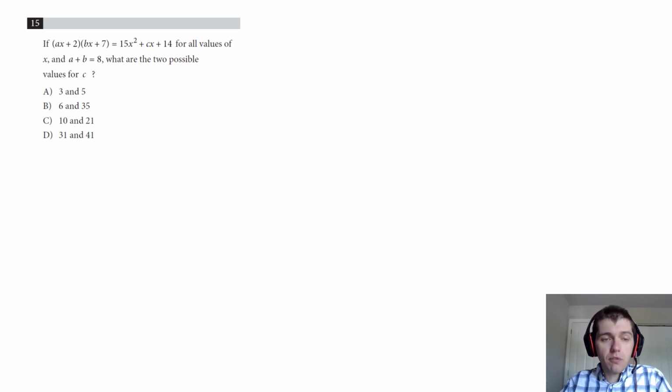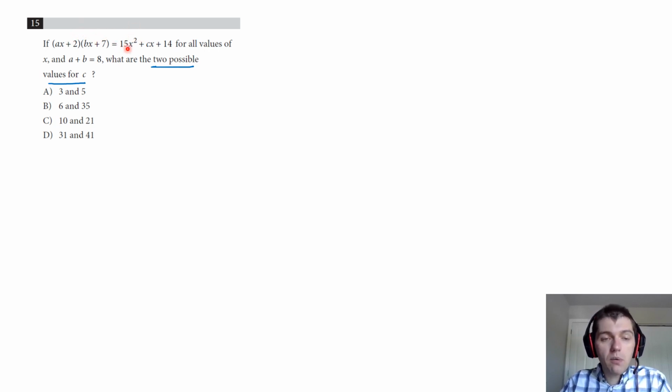Problem 15. What they're looking for here are the two possible values of C, where C is given in this expression at the top, and they also give you a second expression to solve for A and B. So that makes this a system of equations problem. Where to begin on this problem? At the top, how do we get this solved in terms of C? Well, first you have this expressed two different ways on each side. Here you have an x squared plus x plus constant expression. On the left side, you have a factored expression. The first thing to do is to put these into the same form.